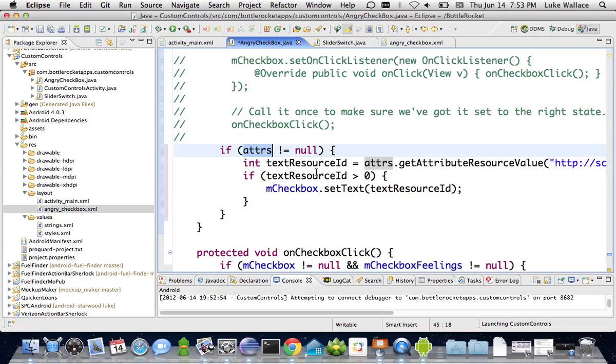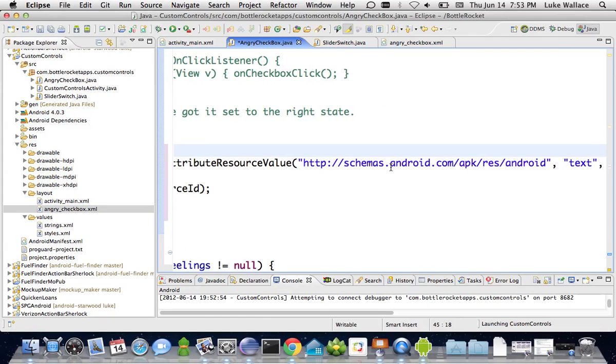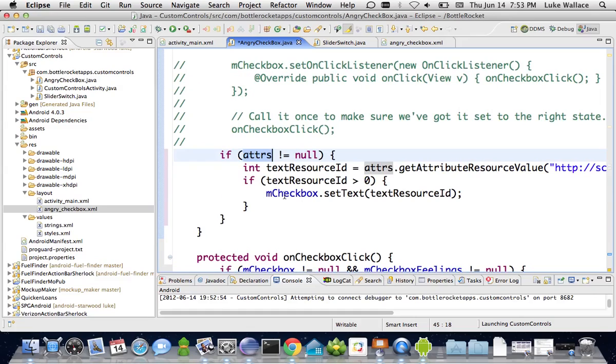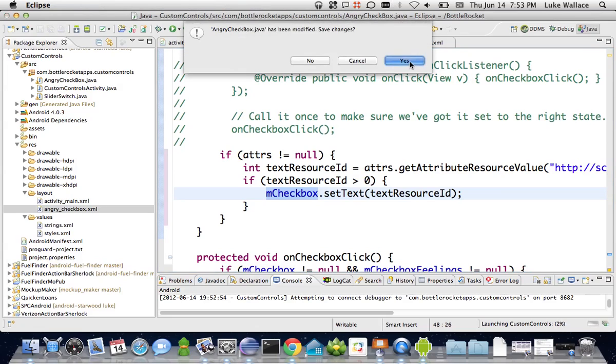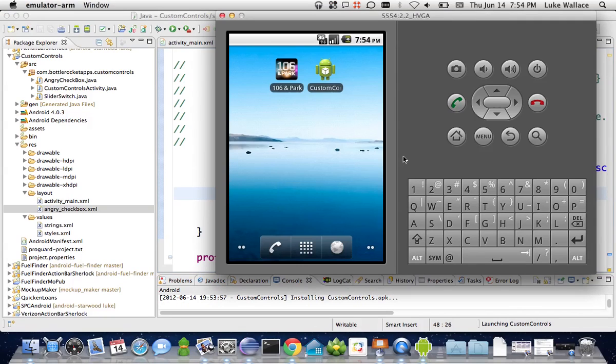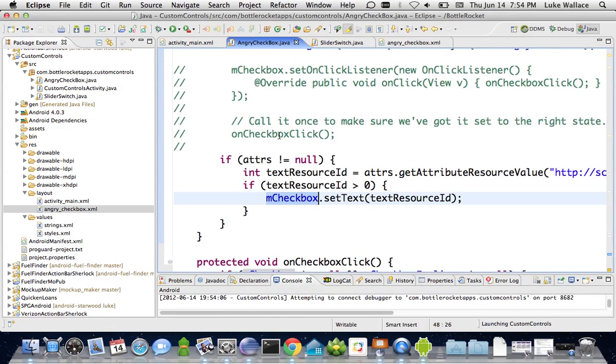We can look at that attributes parameter that comes in. This is passing in all the parameters from the XML layout, and we basically pull from the Android namespace the text value, and then what we're going to do is set that on that checkbox that we inflated inside ourselves, inside this angry checkbox. And so let's just do just that. And you can see here now it inflates and it passes along that attribute to that checkbox that's inside.